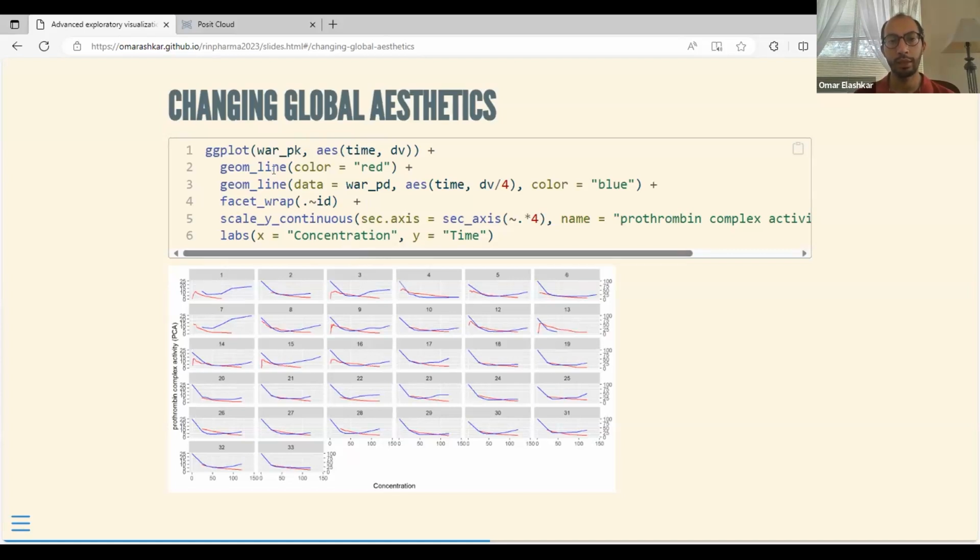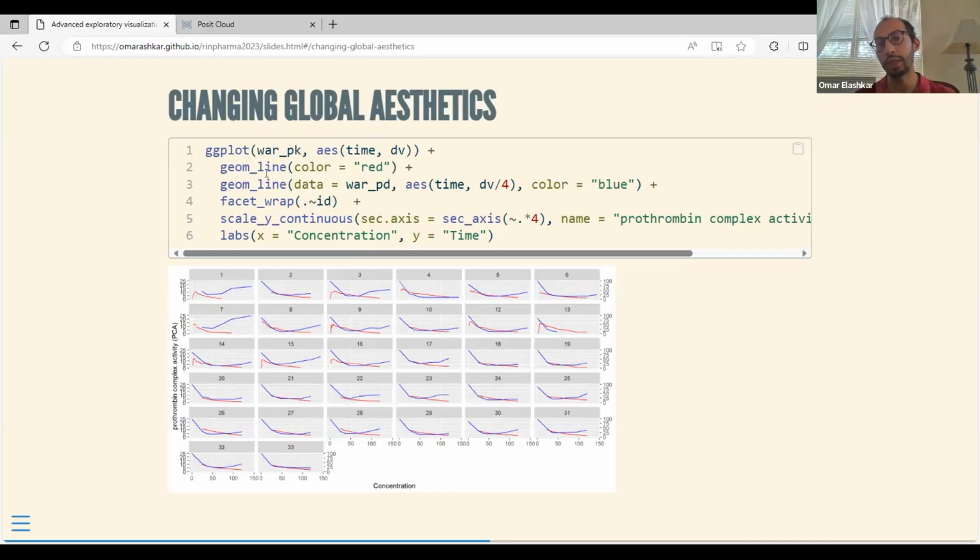So actually, I have not only changed the colors or something like that, I have actually overridden the whole data set. So in this line here, I have used warfarin PK data, and this will be reflected in this line.